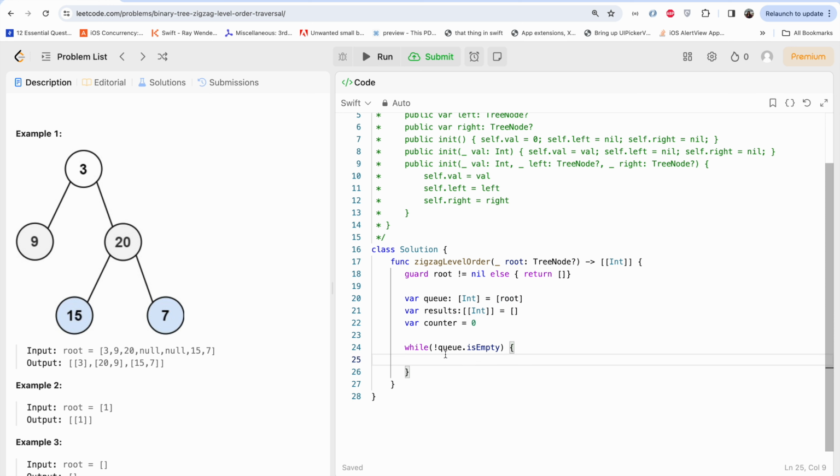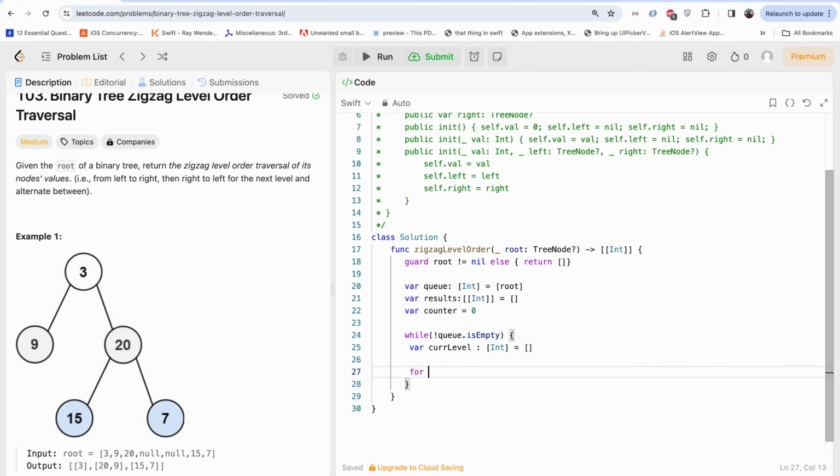Okay. And we'll also need a variable to store this array. Like for every level we need an array, so let's say current level equals to, that is an int array, and it will be empty.